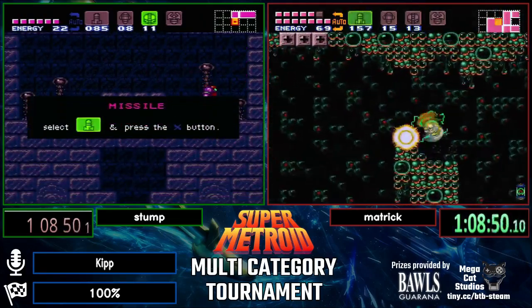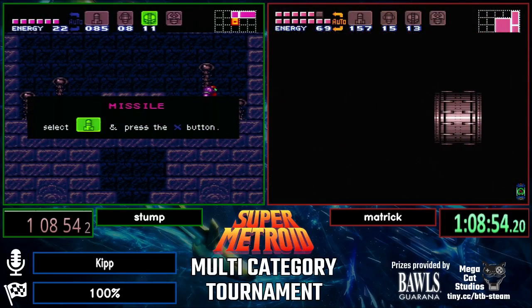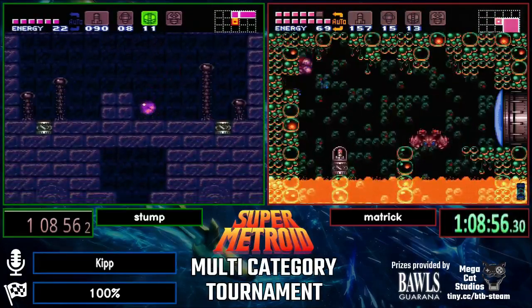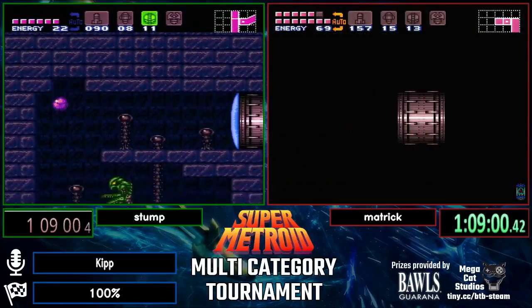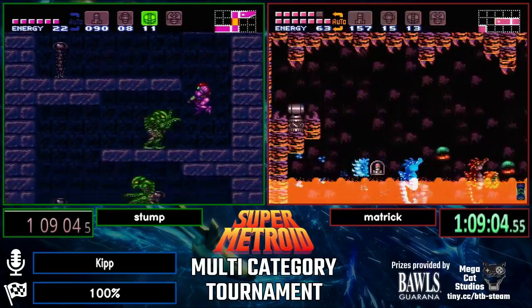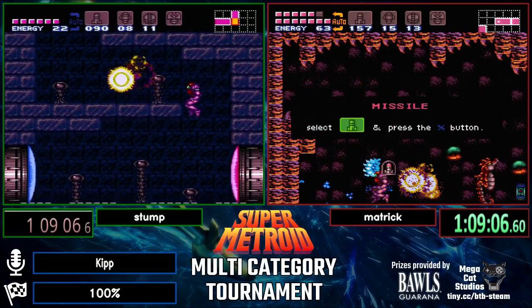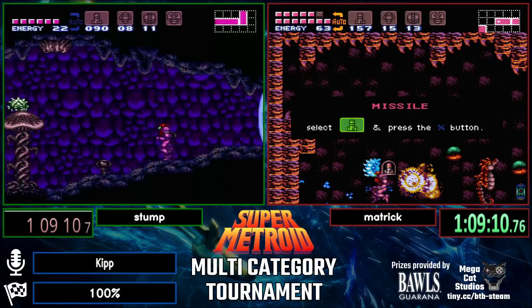Stump grabbing those 2 missile packs after the Gauntlet energy tank. That's another place where a 100% run can, in a way, die in terms of time. You know, if you accidentally fall not in the right place on those crumble blocks, you actually have to wrap all the way back around. It takes like a minute to get back up there. So good to see him get everything correctly.